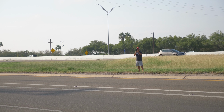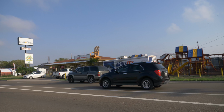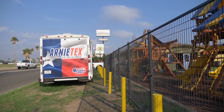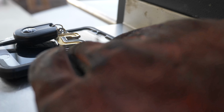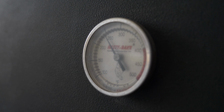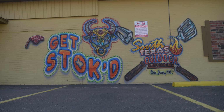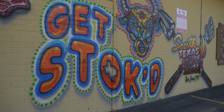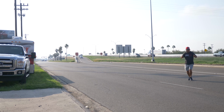The window of perfection on hot and fast is very, very narrow. You're cooking at 300 degrees, you come check your brisket and it's at 190, and you're thinking, okay, I'll be back in 15 minutes. You come back in 15 minutes and it's at 210. You might have already overcooked it, way overcooked. Generally, if you're cooking low and slow and you poke it and it's 190, you got a window of about an hour to get it perfect.